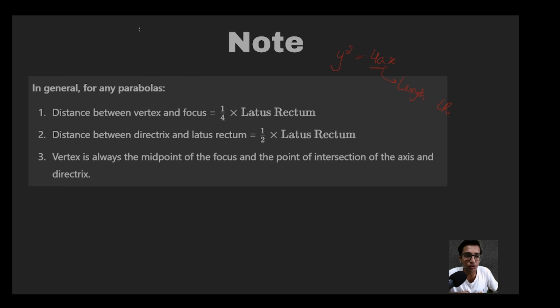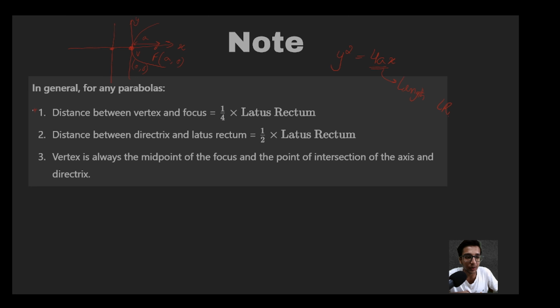So if I was to draw the diagram for a parabola, let's say this is our parabola. This is my y-axis, this is my x-axis, this is my vertex, here is my focus, and this is my directrix. So distance between vertex and focus is 1 by 4 of latus rectum. We all know that the focus is a comma 0 if vertex is 0 comma 0. That means this distance is always a. And we know the length of latus rectum is 4a, so this becomes 1 by 4 of latus rectum.